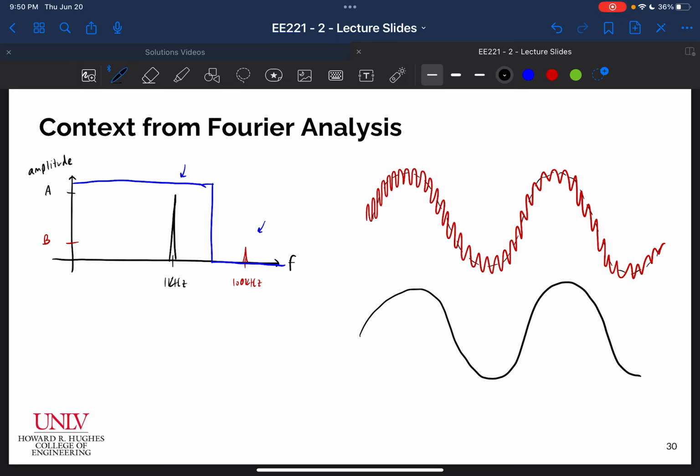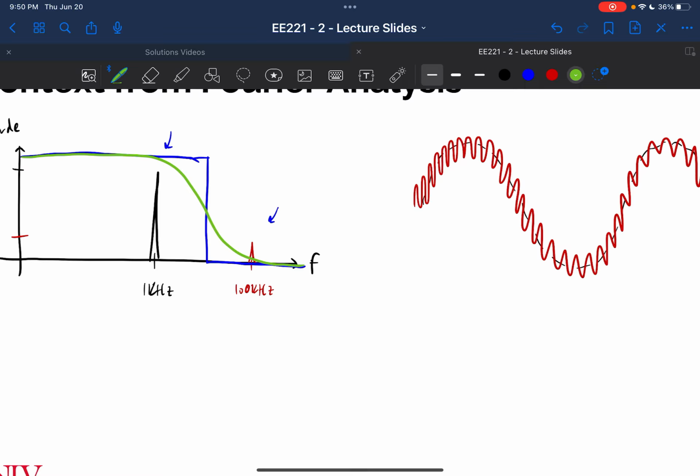But of course, like I said, we can never get a frequency response for a filter that is perfect. We can get something that's more practical. So the blue one might not be practical, but the green might be something more practical, something that looks like this. And as you see, I get a little bit of the red signal, not much.